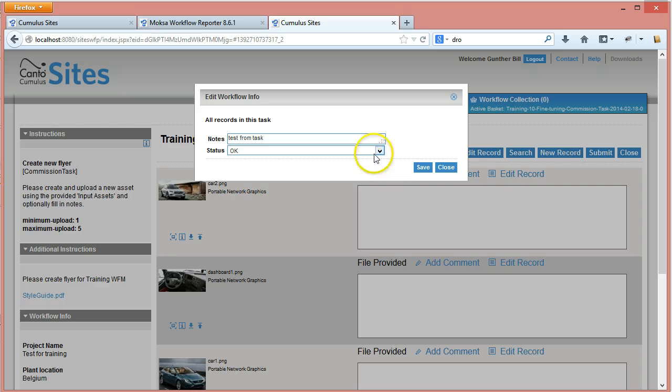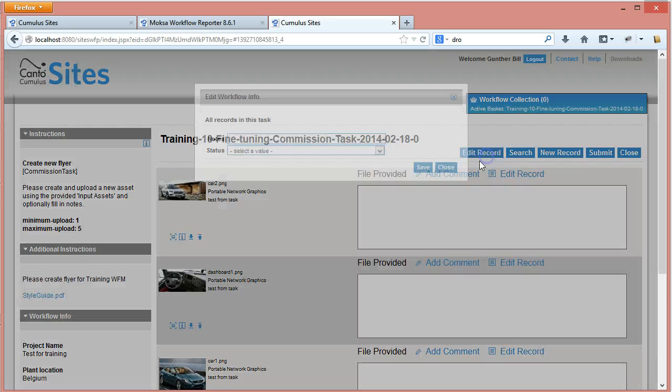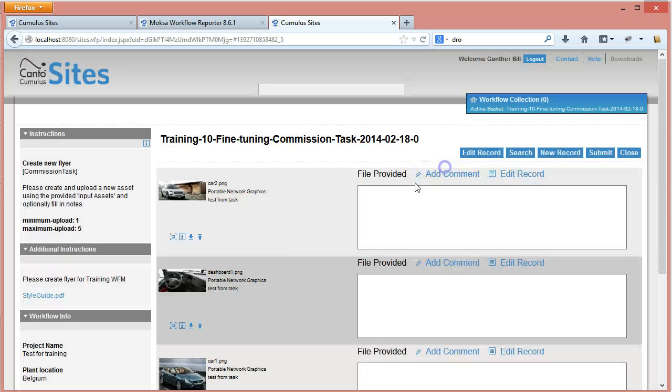Okay, for instance, it picks up the values of the status in the status field. And when I click save, I will see in a few seconds here, the screen is updated. I can see test from task, and I can go back in and change that. Now it added that to all tasks because I did edit record.